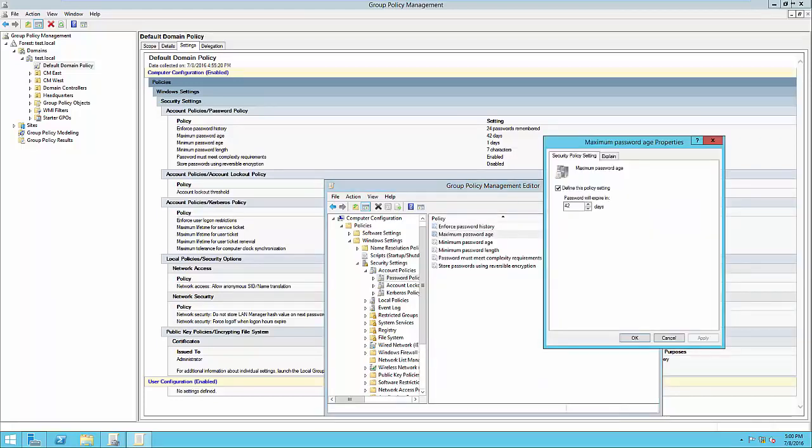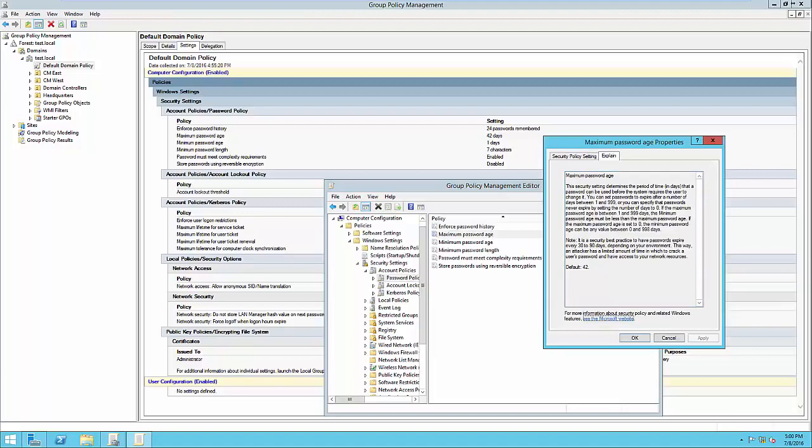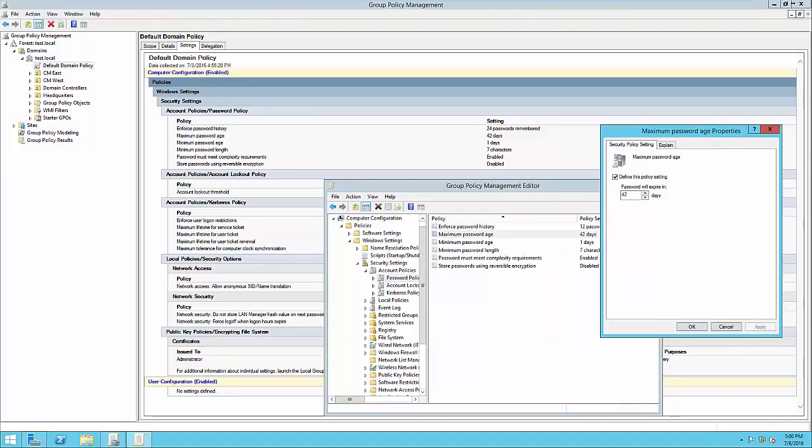And then the maximum password age, and if we hit Explain, this will tell us what that does. Basically, this setting is how old can the password be before the user needs to change it. So after 42 days, the user will need to change their password. When they go and log in, they will be forced to change it. Now they will also get a warning that, hey, your password is coming up for expiration, do you want to change it now? And that counter will reset. So let's change that to something like 3 weeks. Let's set that for 21 days. A lot of businesses do this about a month. I'll do it for 3 weeks, just as an example.